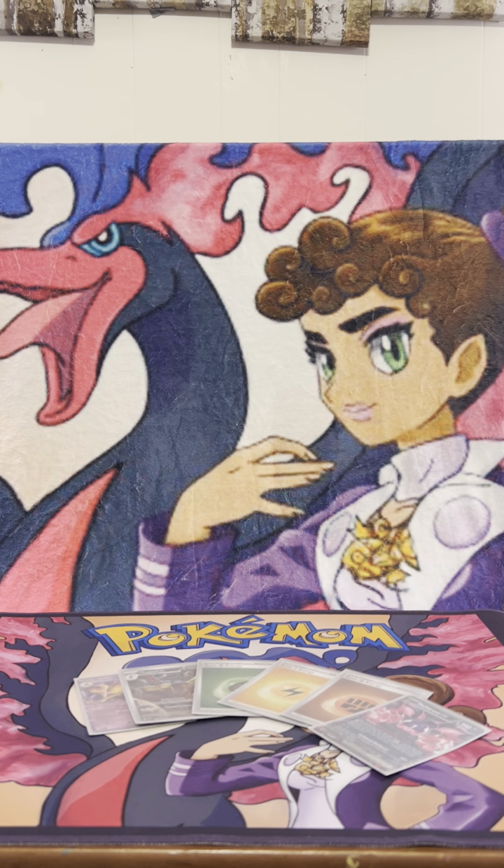The only thing you'd be missing out on is the promos from the new Shrouded Fable box, because we went to go get the Greninja one, but all they had was the King Gambit. So if you found a Greninja out there in the wild, go ahead and scoop it up now while you can, because it's probably not going to be out there for much longer. Yeah, because Walmart didn't have any Shrouded Fable. Nothing. So ghost town. I'm going to check next week, and maybe we can get a Greninja from Walmart. Cue the tumbleweed. And then maybe I'll wait till the Elite Trainer box. I don't know. We're still deciding on if we want to do the Elite Trainer box.